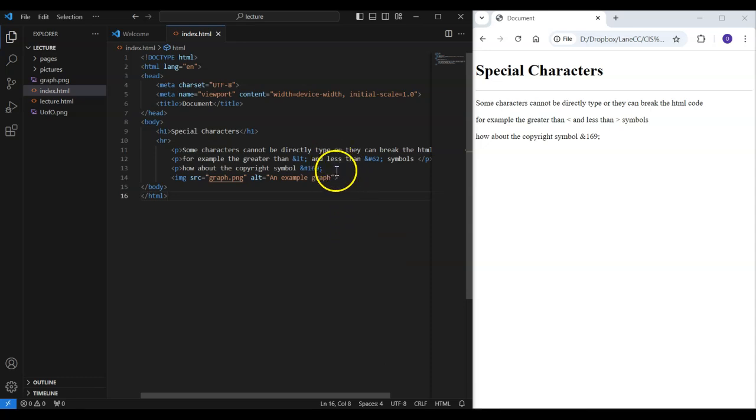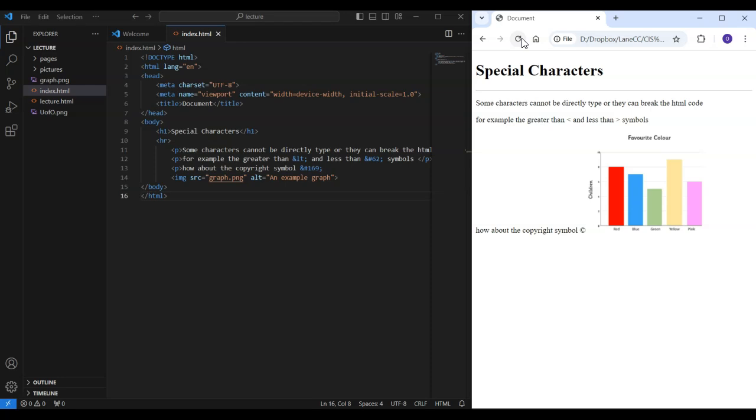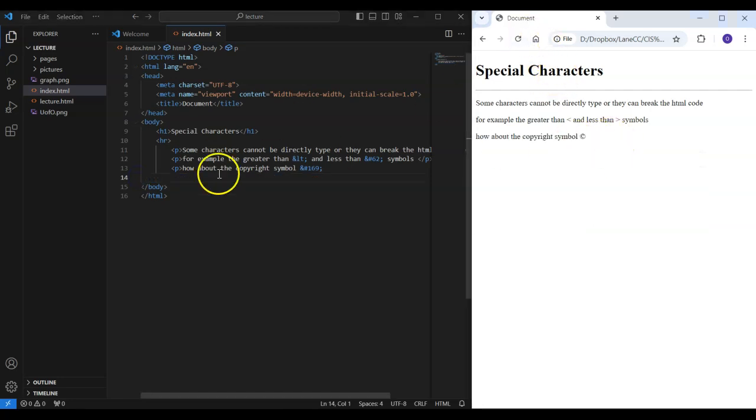Now you'll notice there is nothing red. It's not telling me there's an error. But what happens if I go ahead and I display this? Actually, let me remove the image tag just so I don't confuse this here. You'll notice that everything is displayed correctly. I don't have a problem here.